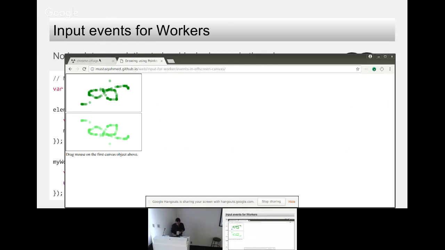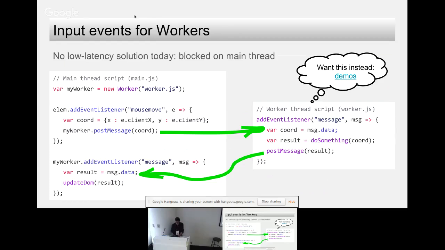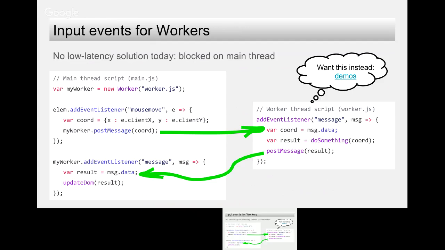That's what we want here. One quick note about this point: this addEventListener in the worker thread works because the dedicated worker global scope is an event target, so we can add an event listener. But since currently we don't support events there, adding an event listener for, say, mouse down doesn't really work. There's no plumbing there. But message is a special kind of event, postMessage, and this works.